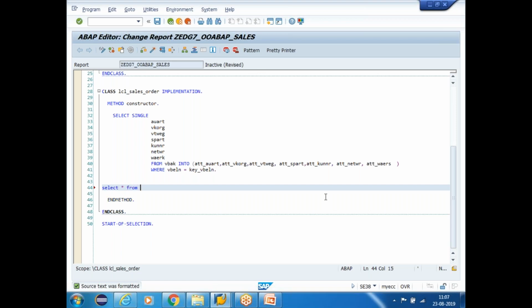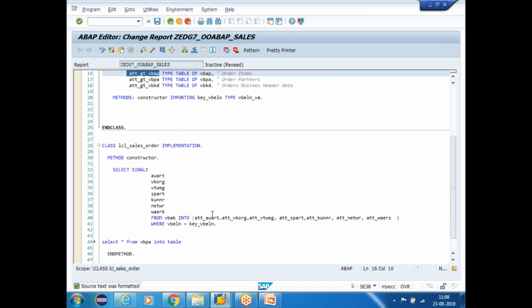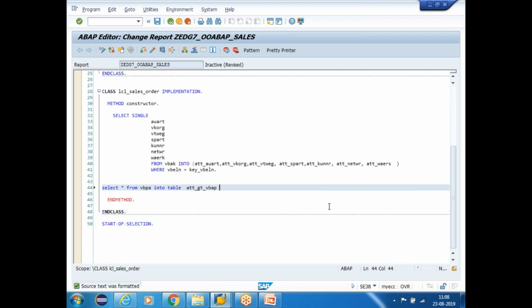Select star from VBPA into table directly. This is my attribute table, guys. This is not a single field, single value, it's directly a table. So directly send it to here, and FROM is missing. Where my VBELN is equal to the key underscore VBELN, from, yeah, it's my VBPA, guys.